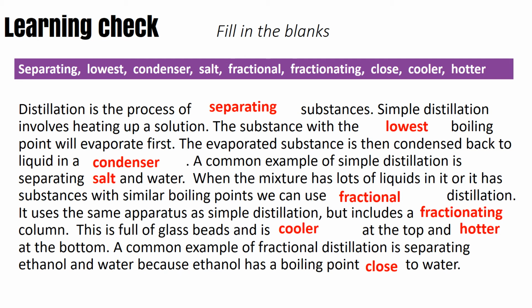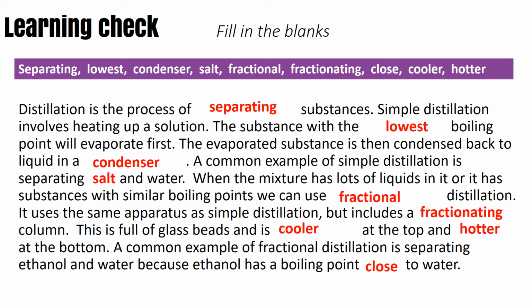Simple distillation involves heating up a solution. The substance with the lowest boiling point will evaporate first, the lowest boiling point. Sometimes you'd be surprised how many people get that the wrong way round, so just get to grips with that. I know that normally the lowest thing doesn't go first, but it's arriving at the temperature that it needs to evaporate at quickest, because it's the lowest temperature. So the substance with the lowest boiling point, the lowest temperature at which it will boil and evaporate, is the one that's going to go first.